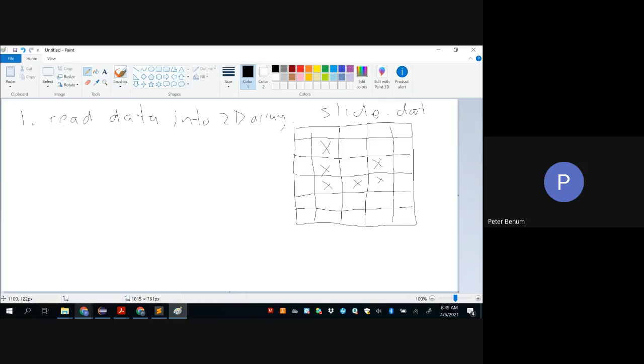So you read the data in. Then in the main method, you could do a nested for loop through all of the elements in the array.